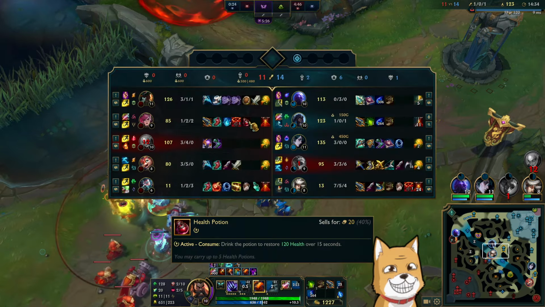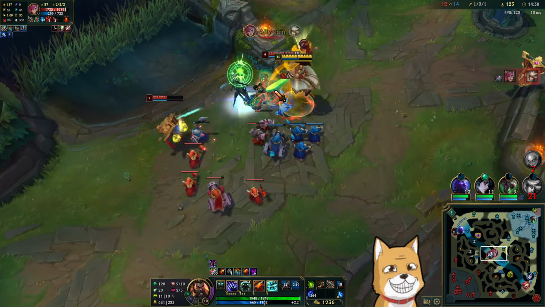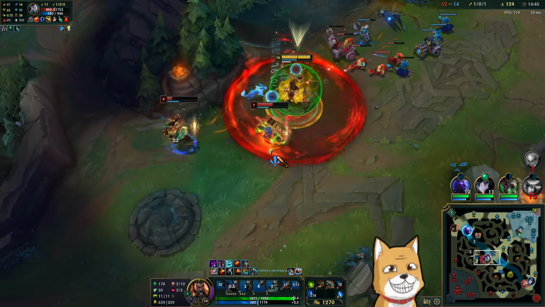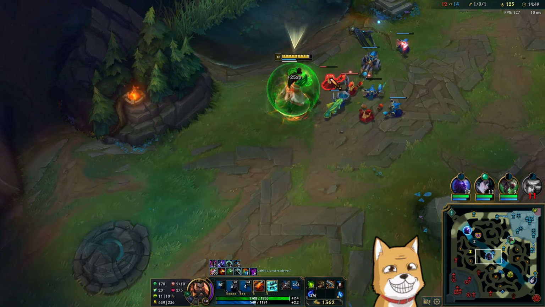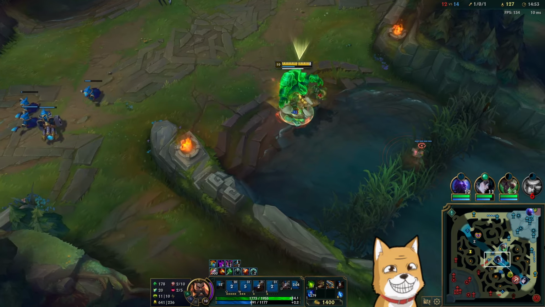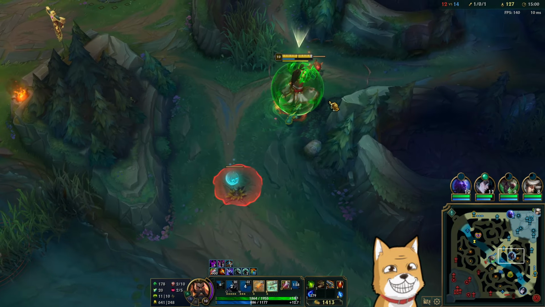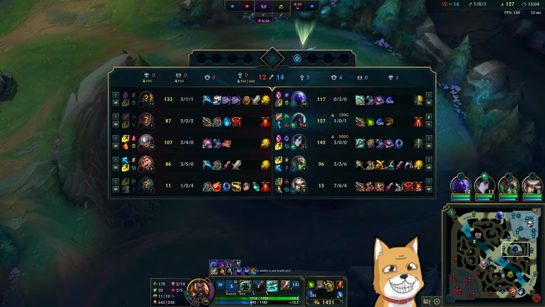Bringing stacks I don't have. I don't know what happened there. I don't know if I clicked next to Vi and that's why I didn't get the stun on her there, but that must have been on me. Unless it's a bug. Pretty sure I attack moved, but not exactly sure.